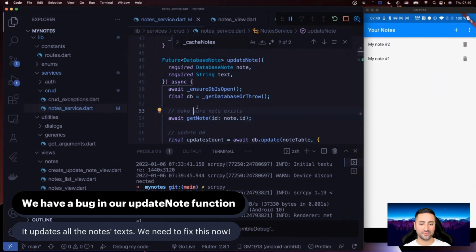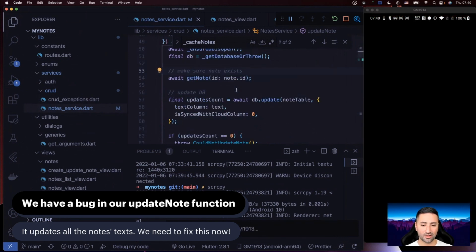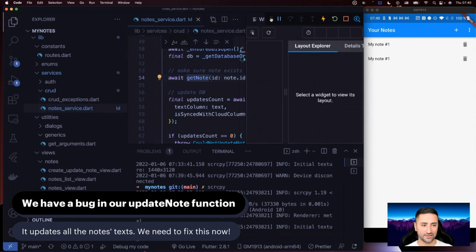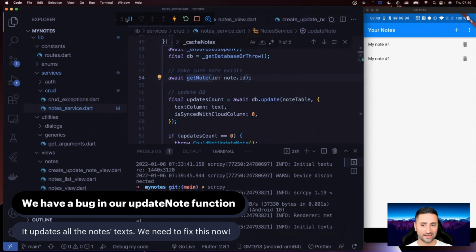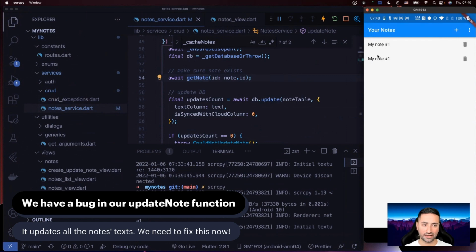But what is going to happen now, as you'll soon see, is we have a little bit of a problem with our update node functionality. So you can see now that I restarted the application, all of a sudden both nodes were changed to my node number 1, and that's not correct. That's because there is a bug inside the application. So how it's manifesting itself is that when you update a node, locally it looks fine, but if you do a hot restart, then it's going to be tripping like it is tripping right now.